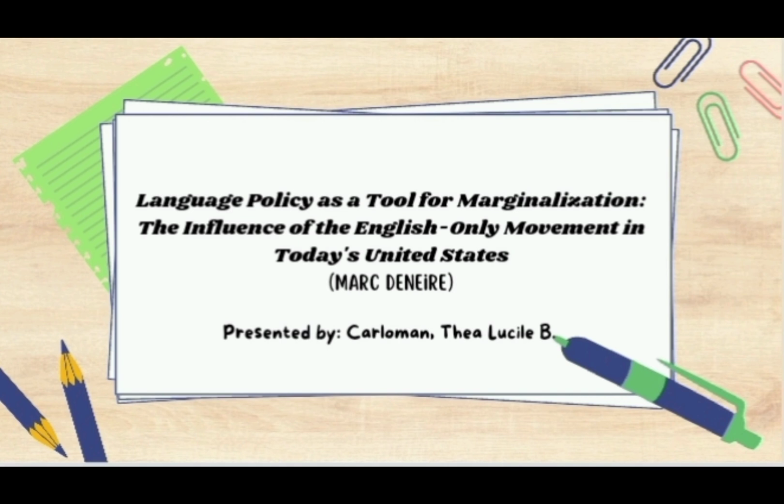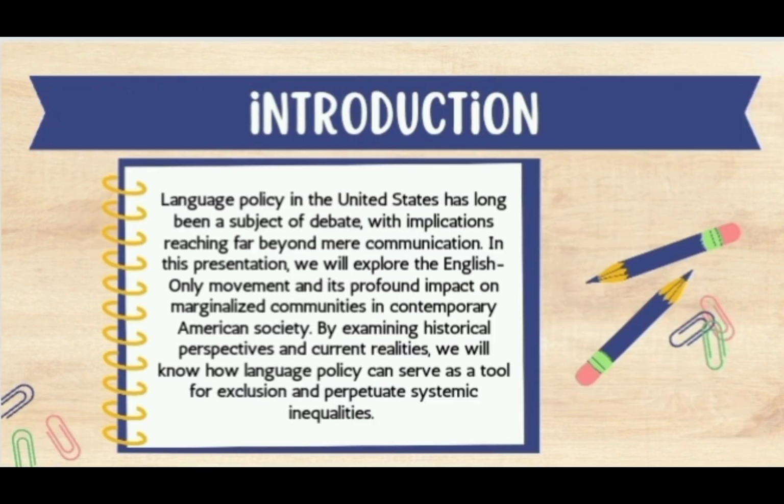Now we will look into the complex interplay between language policy and marginalization in the United States. Language policy in the United States has long been a subject of debate, with implications reaching far beyond mere communication. In this presentation, we will explore the English-only movement and its profound impact on marginalized communities in contemporary American society. By examining historical perspectives and current realities, we will know how language policy can serve as a tool for exclusion and perpetuate systemic inequalities. So that means we will examine how language, often seen as a means of communication, can also be wielded as a tool for exclusion and marginalization in contemporary American society.